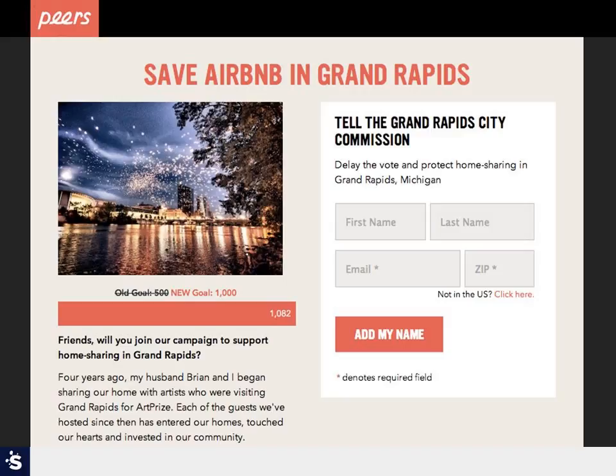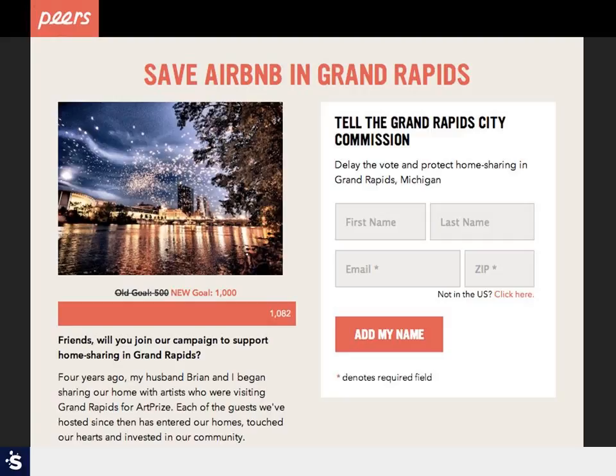For those who aren't familiar, Airbnb is a peer-to-peer company that pairs people up when they're looking for a place to stay. So instead of staying in a hotel, you can stay at someone else's apartment or house in a spare room they might have there. And so they were running a campaign to help save it in Grand Rapids, Michigan.